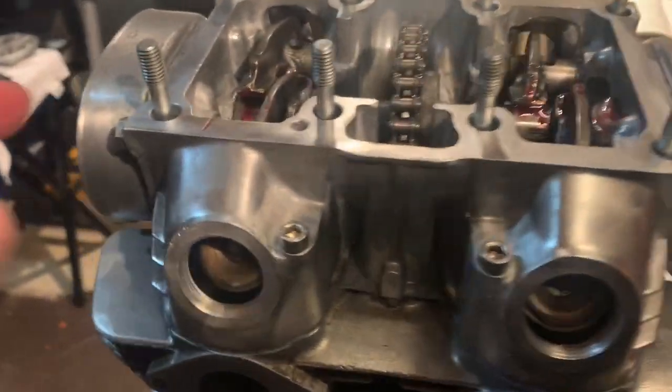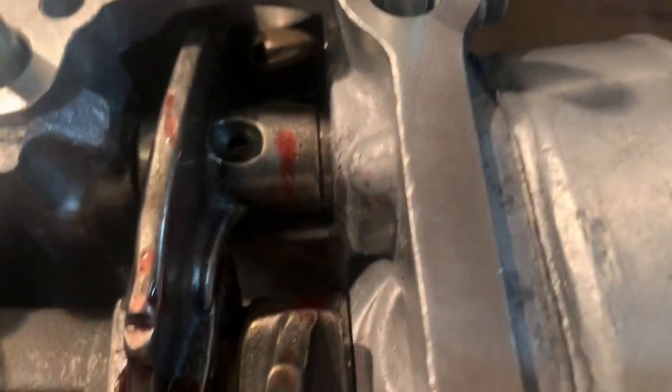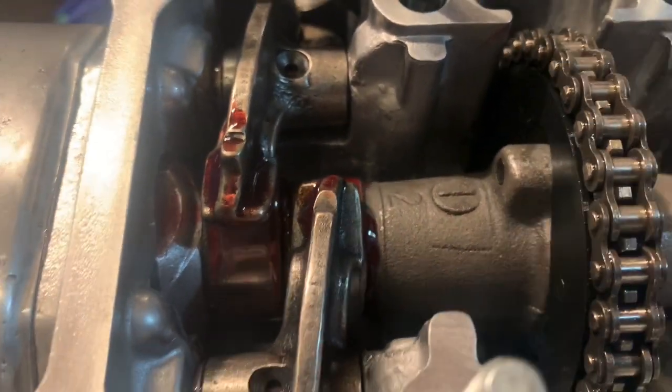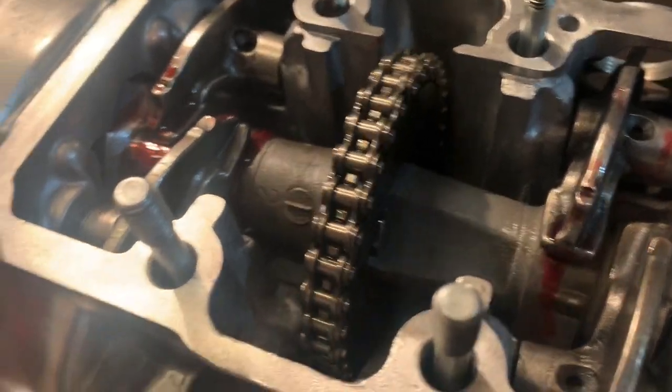I need to do a little bit more research because there is a measurement for side play or axial movement in the camshaft. I do not personally see a giant gap here on this camshaft. I would assume that there should be a little bit of space there, right? So that's got me wondering just a little bit. Like if I turn this, I don't really see a huge gap on either side of this. I feel like I kind of should. It is acting just like it would if I was trying to do timing or something like that. It's like springing it and moving the wrench around. It doesn't want to really stay on LT. You got to kind of hold it in place. So I think it's okay.